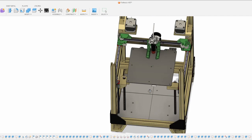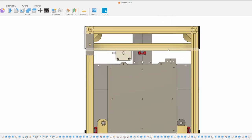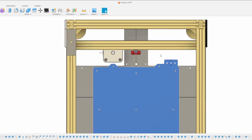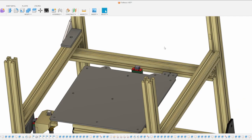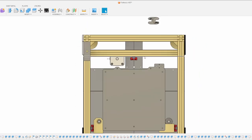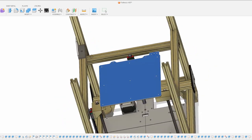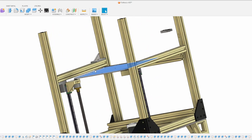One thing I'm finding is that if we remove the gantry, you can see there's not a lot of space near the Prusa Mini bed. There's a 3D-printed strain relief that will come out right to here, and the cable still has to come out. With the bed moving below the rear 2020, there won't be room for that. One option would be to rotate the Prusa Mini bed so the connector faces the side, which would give more room and let the cable go underneath the 2020.